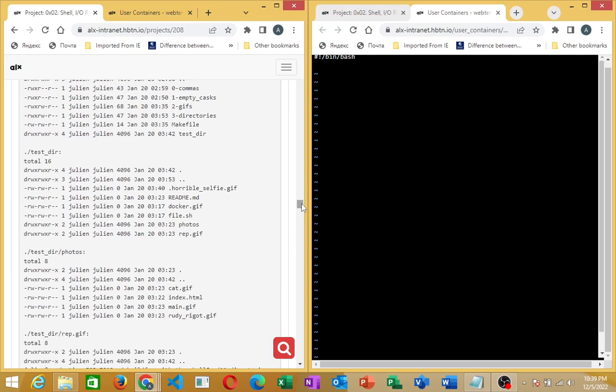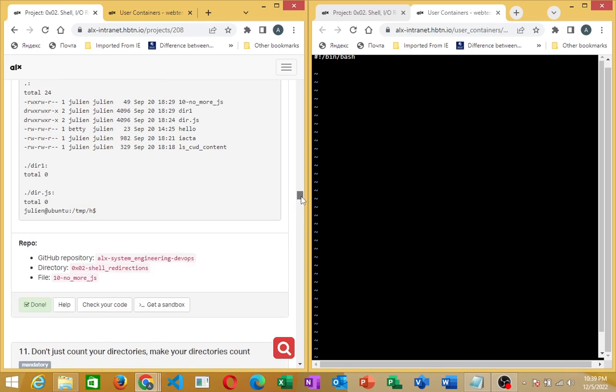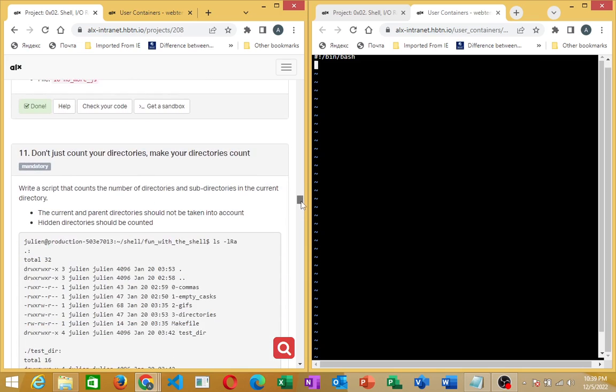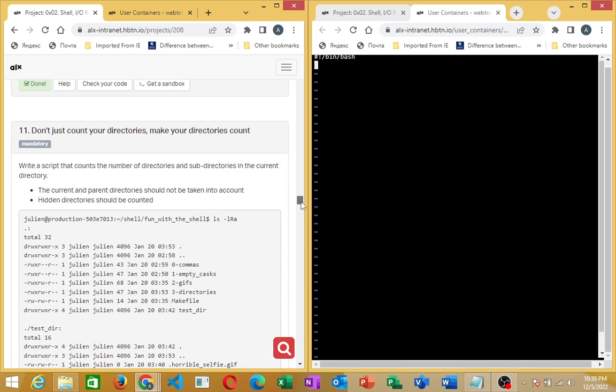What are we doing here? Write a script that counts the number of directories and subdirectories in the current directory. The current and parent directory should not be taken into account. So that is what we are going to do now.